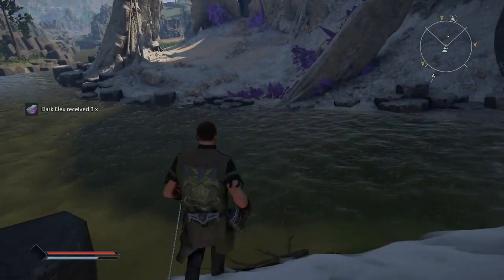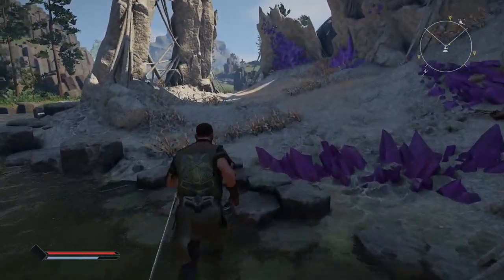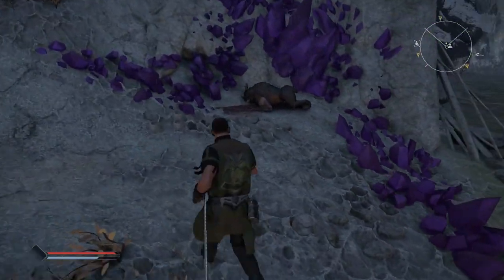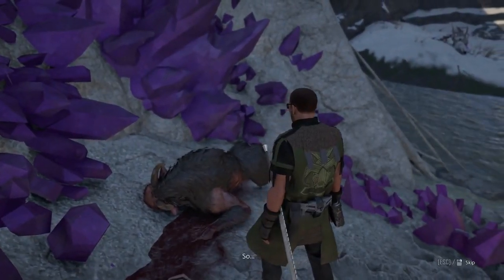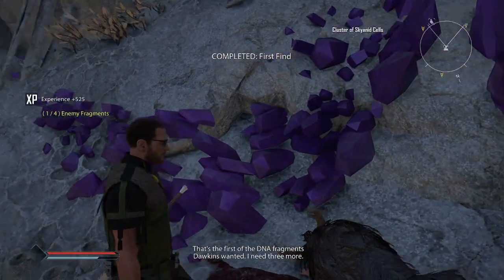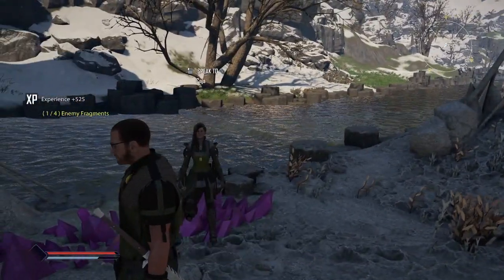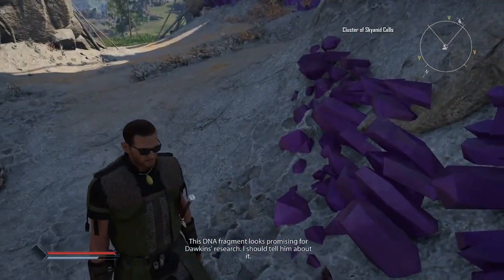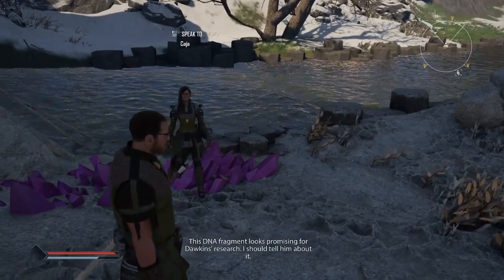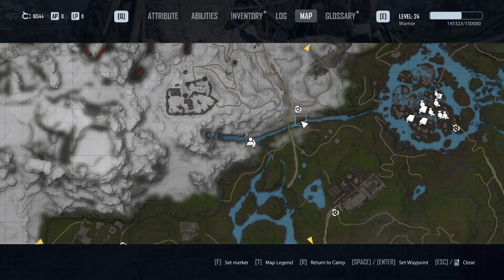Okay, so you wanted this, yeah? Oh, hello. So, that's the first of the DNA fragments Dawkins wanted. I need 3 more. This DNA fragment looks promising for Dawkins' research. I should tell him about it. Okay. Great.